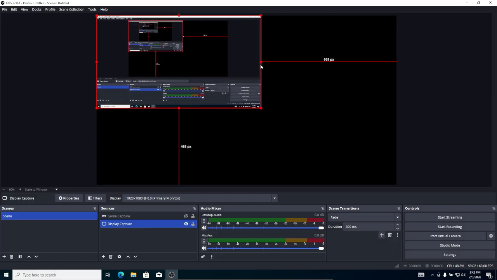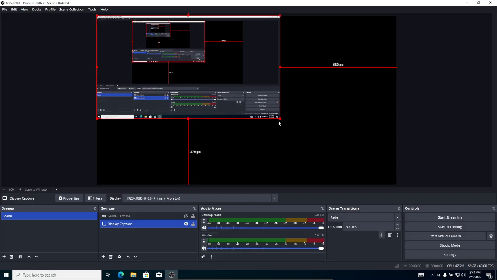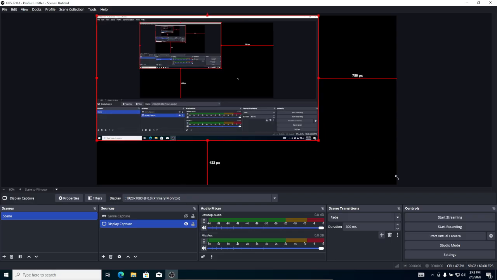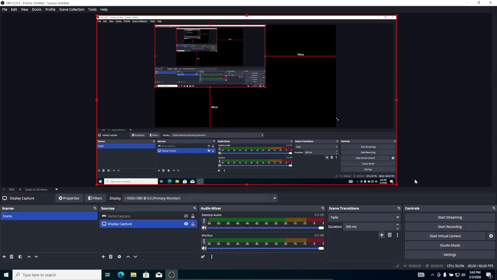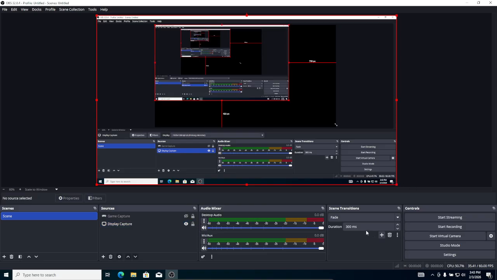Actually, is it Alt? I don't know, but I know you can stretch it. Maybe it doesn't work for display. Whatever, but yeah, you can mess around with this if you want. And that's basically how you do it.